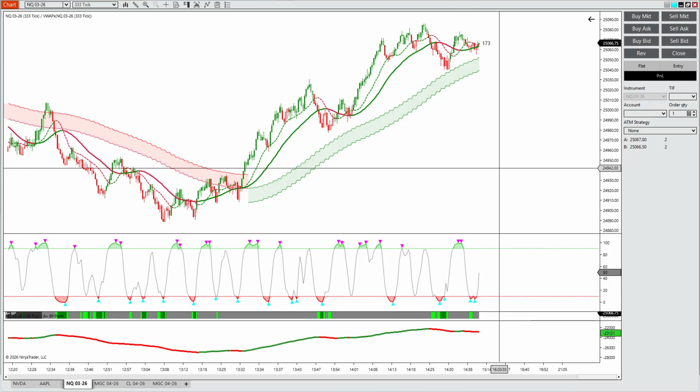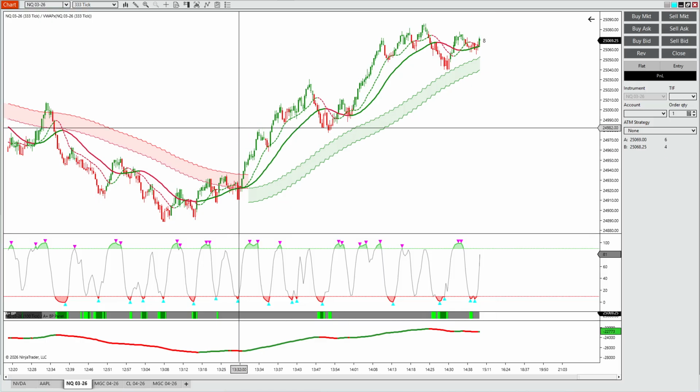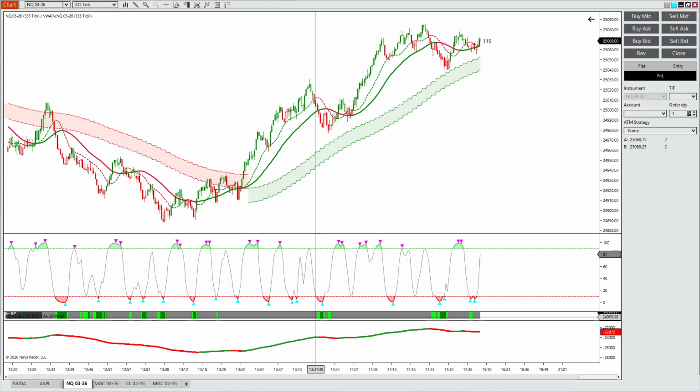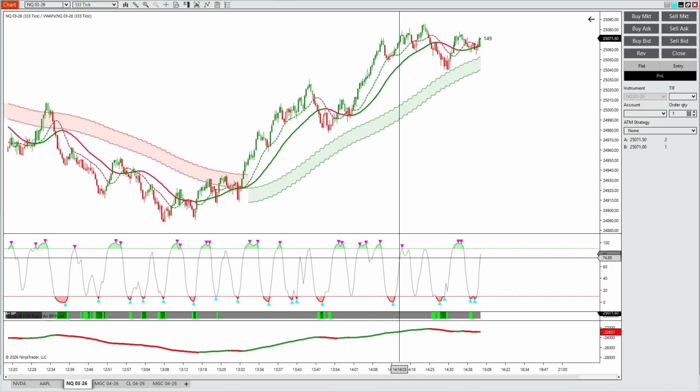The bottom picker, the way I use it in my own trading and have for almost 15 years, is in a multi-time frame approach. So we can use one chart to trade a multi-time frame method. And that's how we do it.